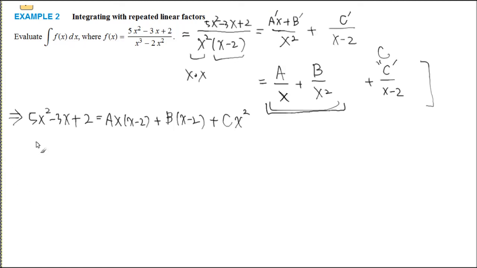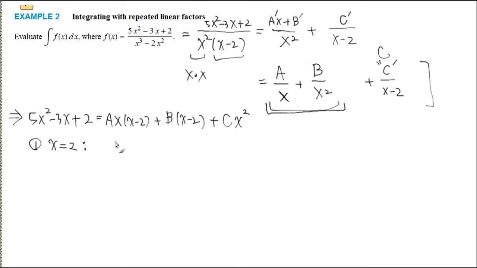Here's one. Where do we specialize it? X equals what? Not 0, because that's the repeated factor. Do the other one first, and it helps you. That's what I was saying. When there's no repeated factor, it doesn't matter which order you do. But when there's a repeated factor, do the non-repeated factor first.